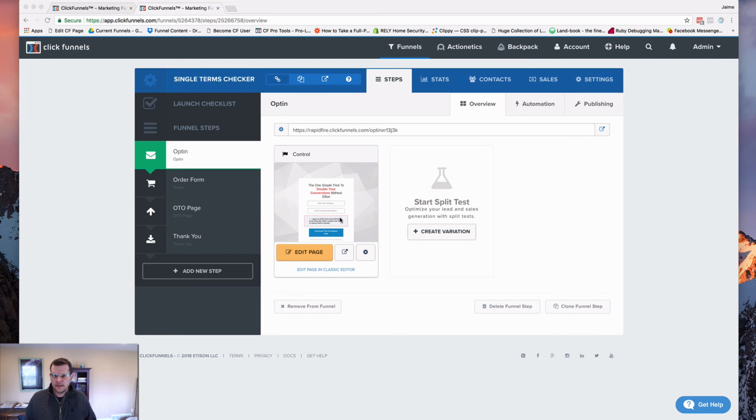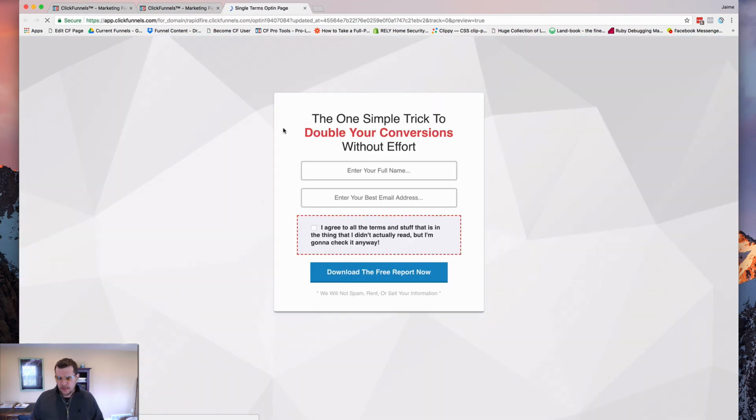So let me throw this up here and show you what this looks like in action. I'm just going to pull a page up here. I've got this installed on an opt-in page, so we can see here, this comes up checked by default in my case because I've been to this page before, so it's just reloading the last state of the checkbox. But normally it would come in unchecked, and so in fact, if we reload this now, we should see it unchecked. This is just a basic opt-in page, first name, email address, and then you get your checkbox.